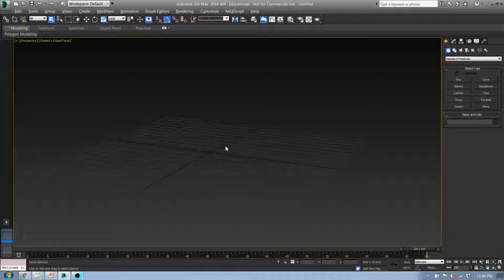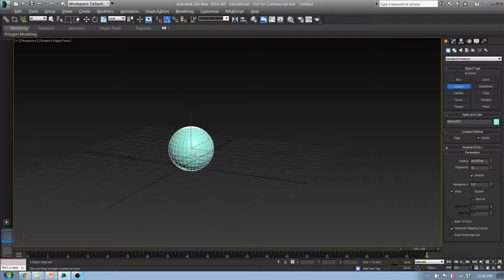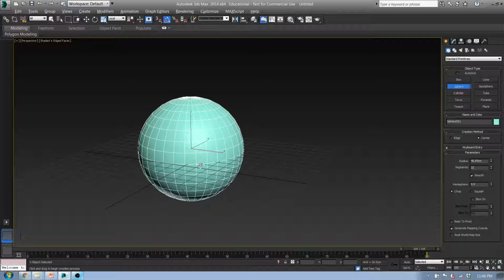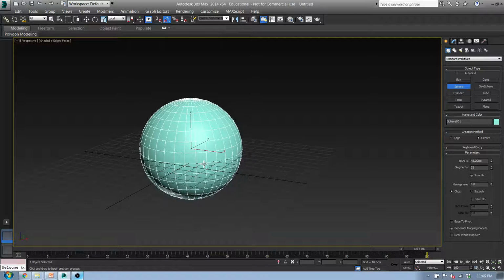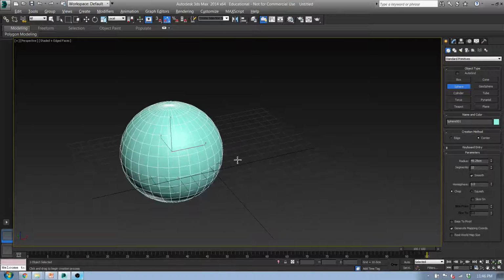So what we're going to do is we're going to make a snowman today. And it's actually pretty easy to make because we're just going to take primitive shapes and stack them on top of each other. The snowman's going to start out as a sphere. Now, when we create a sphere, we want to make sure it's going to be a logical size. Now you can go with whatever size you want. Everything I have is set in centimeters. Yours is probably just generic units, and that's fine.